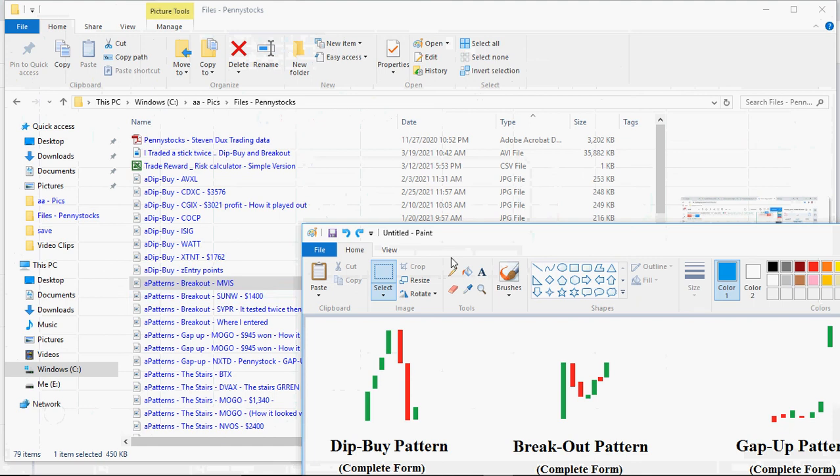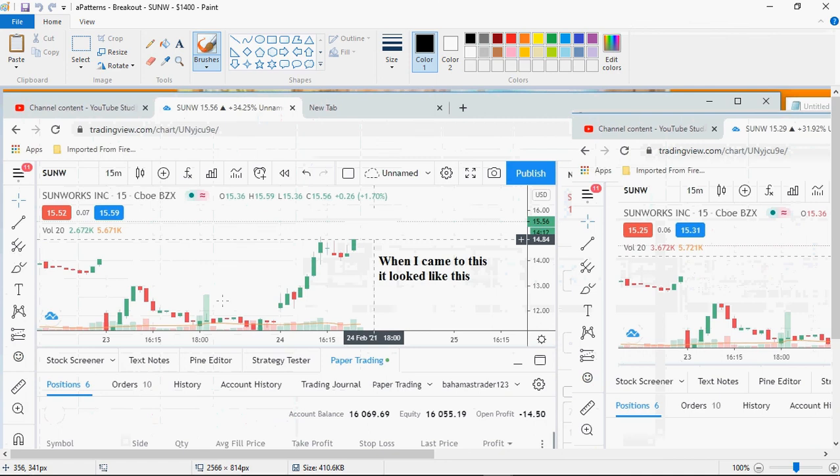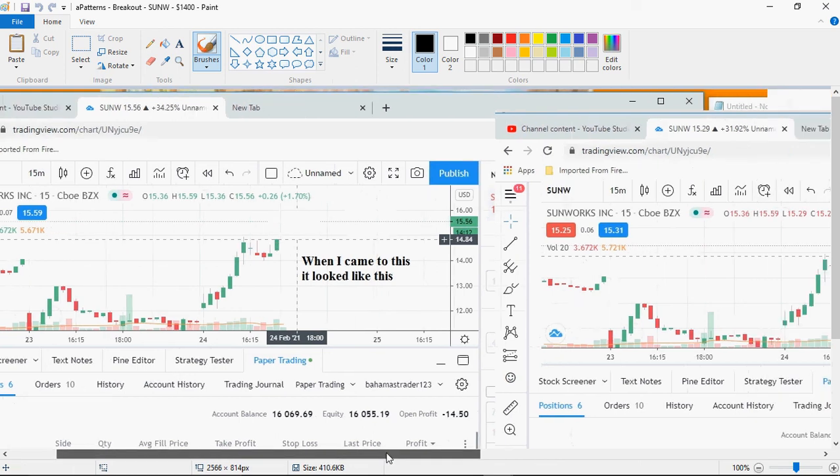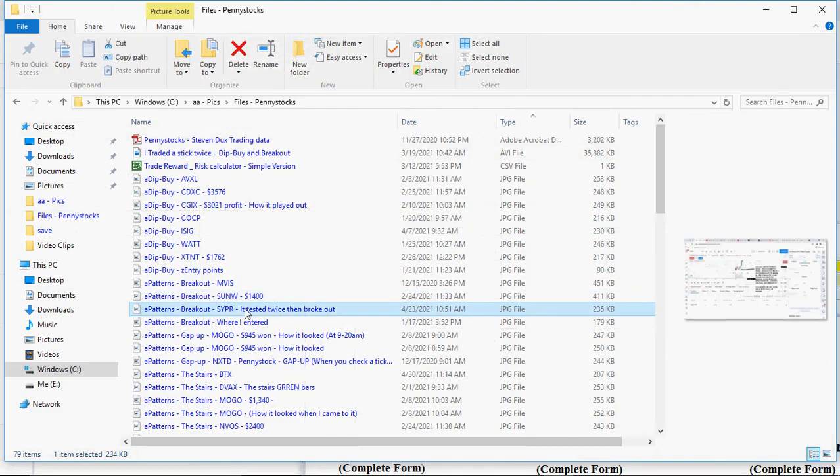Hold up. We've got to do some more. Same thing. See that? When it came here, that's all I was waiting for. It came here, and then it went down a little bit, going up, and all of a sudden it started coming back up here. I said, oh, that's the pattern right there, folks. And then I showed you how it played out. See how it played out? It reached the same height right here, and then it continued going up. That's the pattern, folks. Let's look at two more.